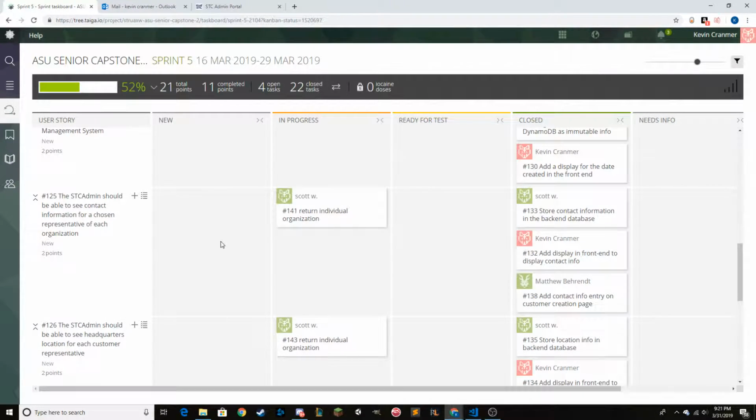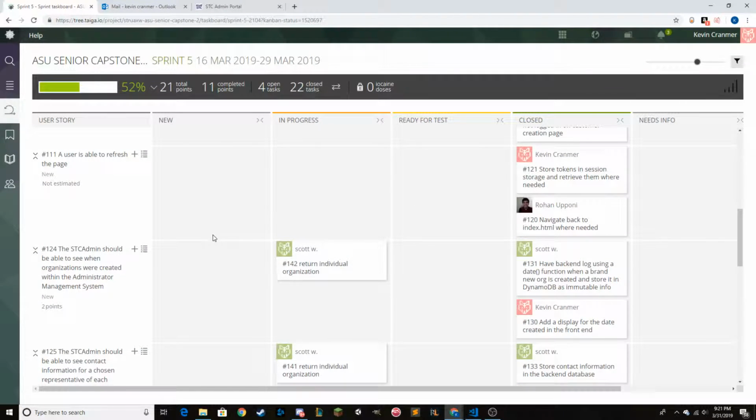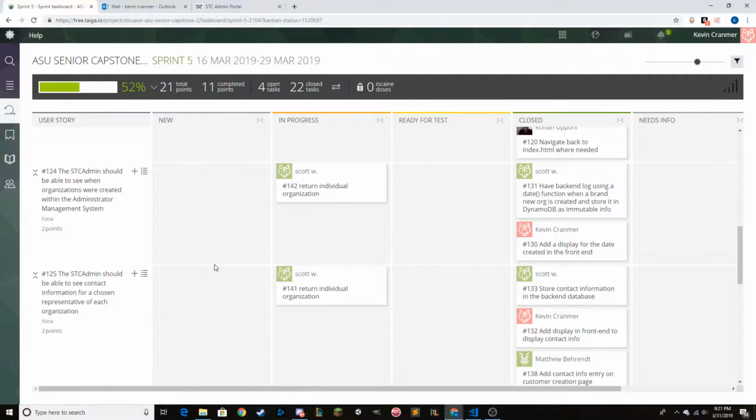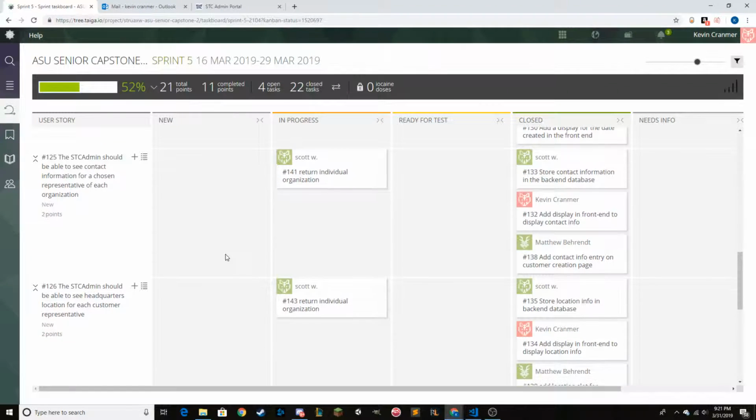I wanted to ask your opinion on that, because we were told we should split up the use cases: being able to see the date it was created, the number of users, the location, and the contact info, as 4 separate stories.